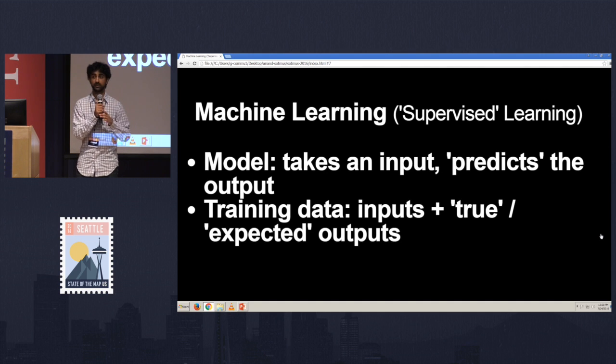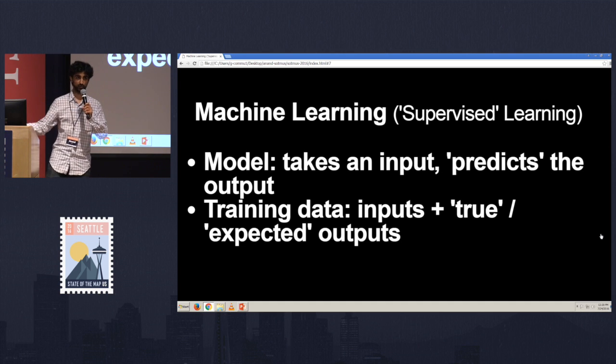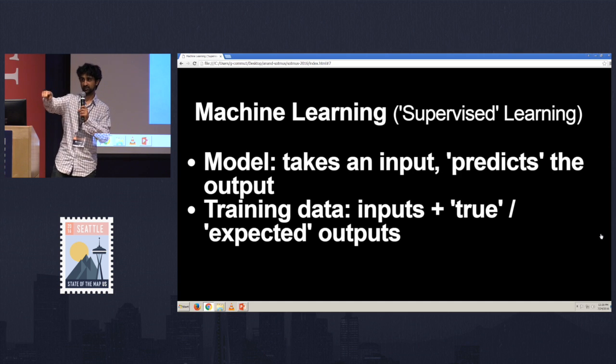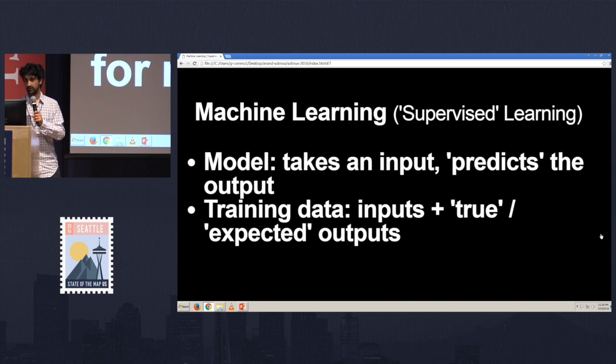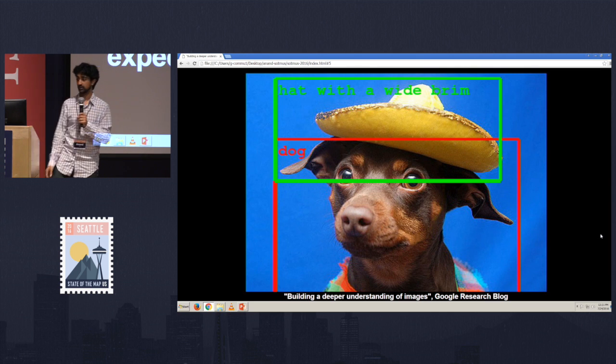So that's your training set. Generally, it's reasonably large, but it's not as large as all the data that you want to deal with. For example, you might have images. That picture would be the input, and then these boxes with the correct description would be the output. Or you might have recordings of people talking and the correct textual transcription of them. That would be another sort of input and expected output. Okay.